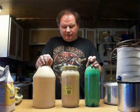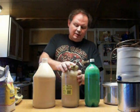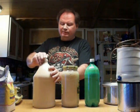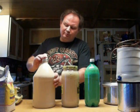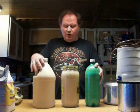Okay, so now these have had 45 minutes to sit, and they have been working. And because there is so little room in these jars, the pickle jar here had an overflow problem, and we have a slight overflow problem with our jug here, and we might have the same here. Because the banana is a solid sugar, we're going to get more foam. If this was just a corn mash or an apple wine, we wouldn't have foaming like this.